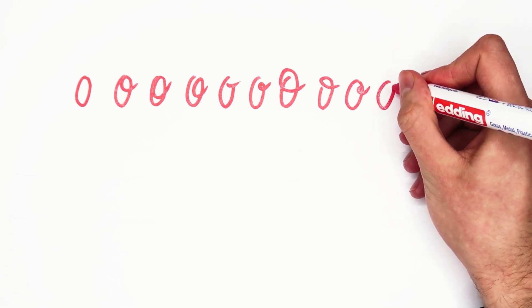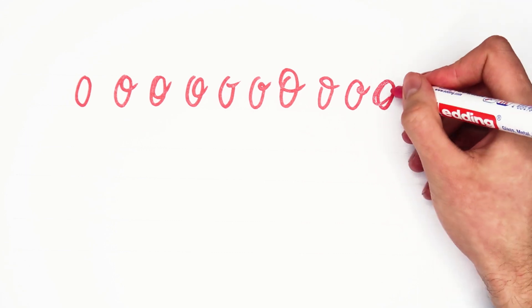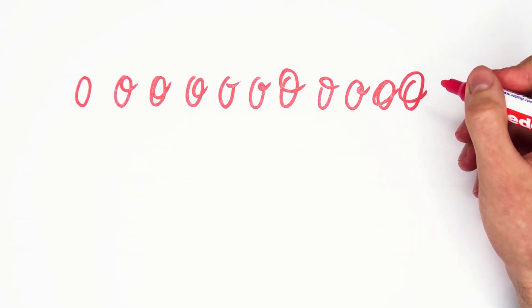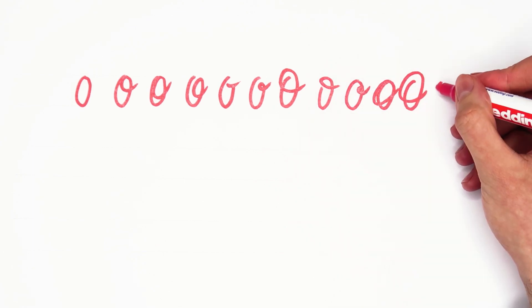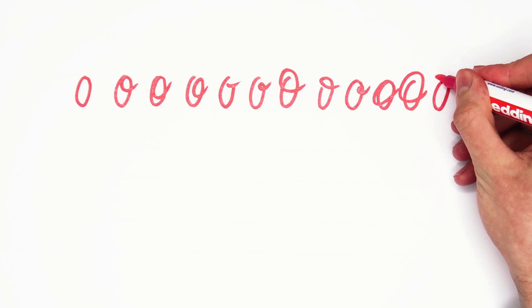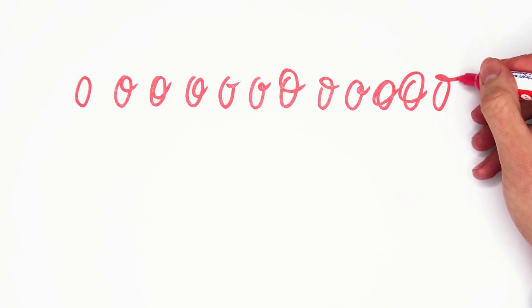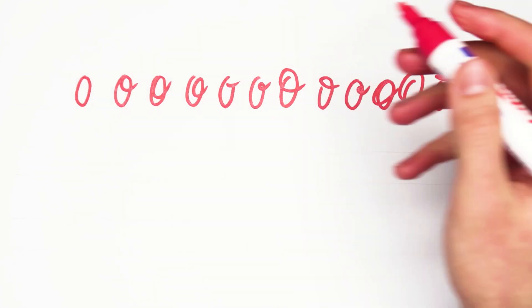Or make a connection something like this or even higher than that and much lower than this one. And the last one that I will show is something like this. That's where a really small loop that you can connect the letters. Something like N or M that can start here. That will look really nice. And the last variant will be something like this. So you make the basic bow and connect it from the bottom here. But that's not my favorite one and there are a lot of varieties to choose from.